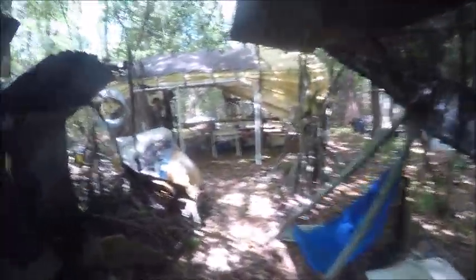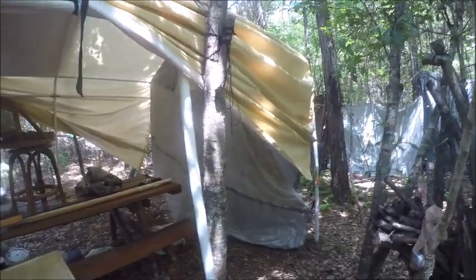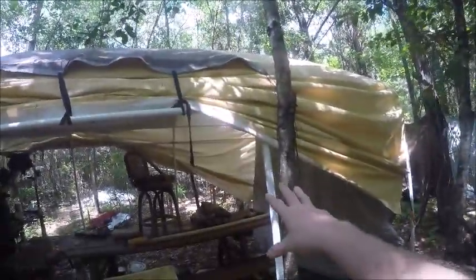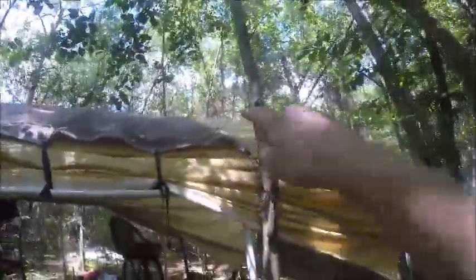I'm going to have a special guest — it's Bear. He's going to come out. I don't know if we will camp at this camp or hobo. I've been cleaning hobo, fixing it, repairing it and getting it ready. I need another tarp right here to protect this table that my friend made from rotting, and another tarp at the end. See, I got a tarp here tied down and no water got up there. But since I got trees and branches in the way I have to do it like this. I need another tarp to go this way and down, and that should be it for this place.